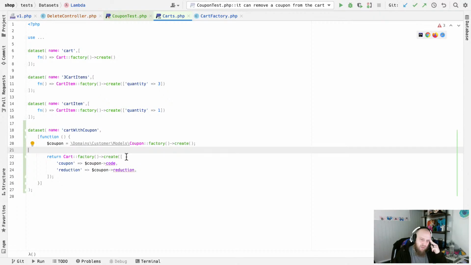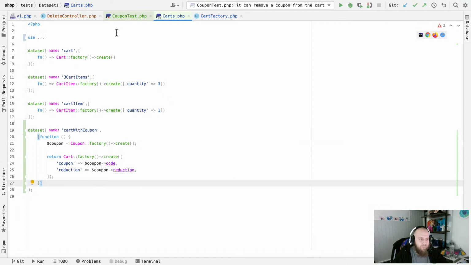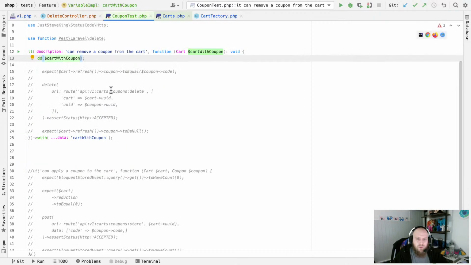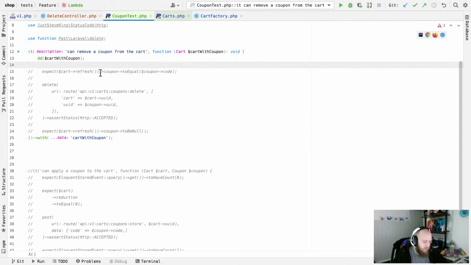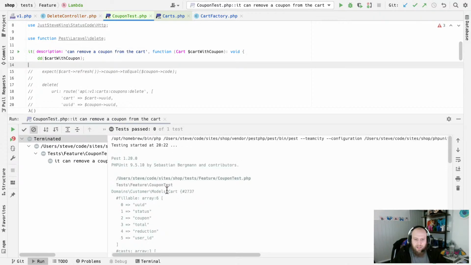Yeah, that's what we're going to have to do. So let's just quickly simplify that to make it at least look nicer. I think that works now. And this will now run. And we're getting the cart with coupon that we expected.